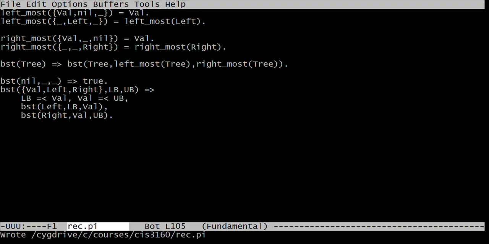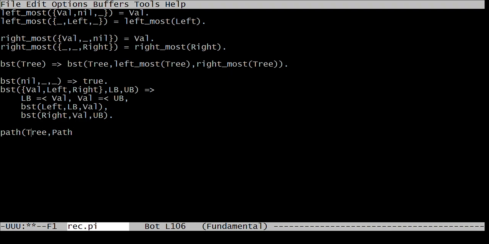As the last example, we want to write a non-deterministic predicate that returns non-deterministically the paths in a tree, a path from the root to a leaf. Let's say first it returns the leftmost path, and then the next one, and then the next one. Let's consider this path predicate. It takes a tree and returns a path.